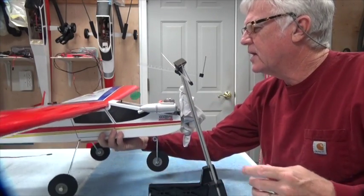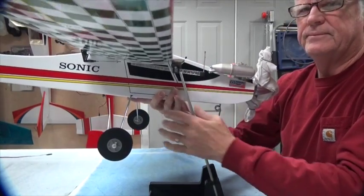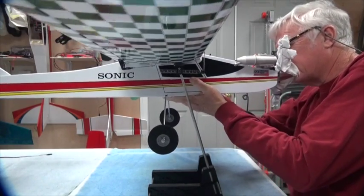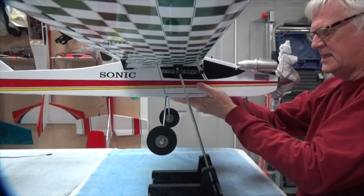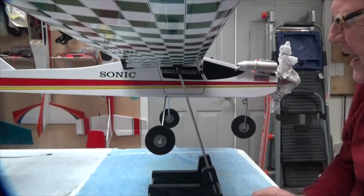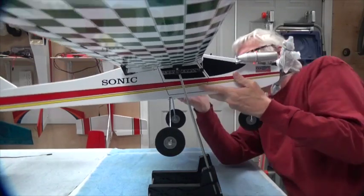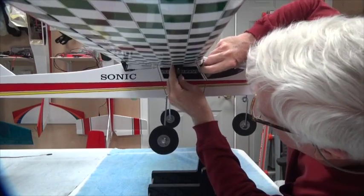You have to carefully hold the airplane up, get it in place, and bring it onto the machine. Make sure the wing is touching the front post on both sides and that the wing is centered between the two. I've let go — and because I always check it before I put it on film, let me see how that looks. That one's all right, but this one moved a little, so let me move it back.